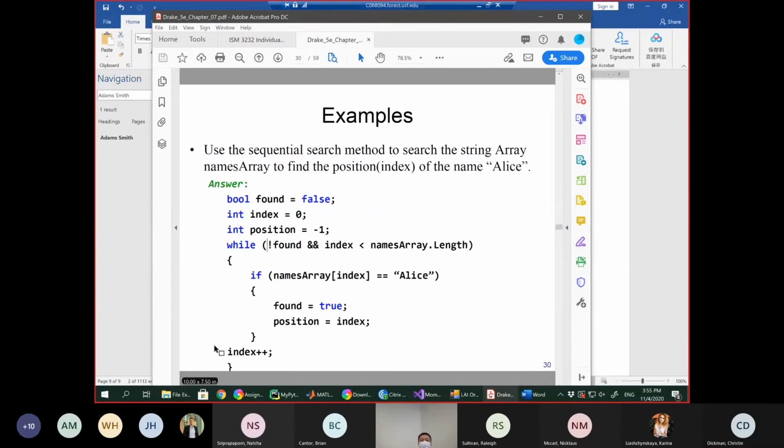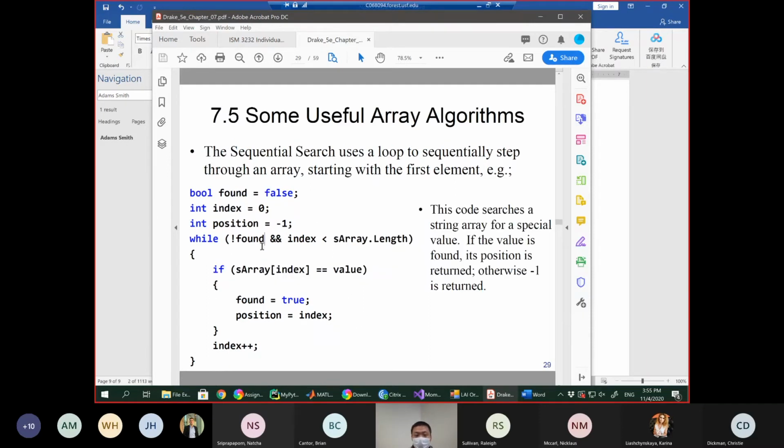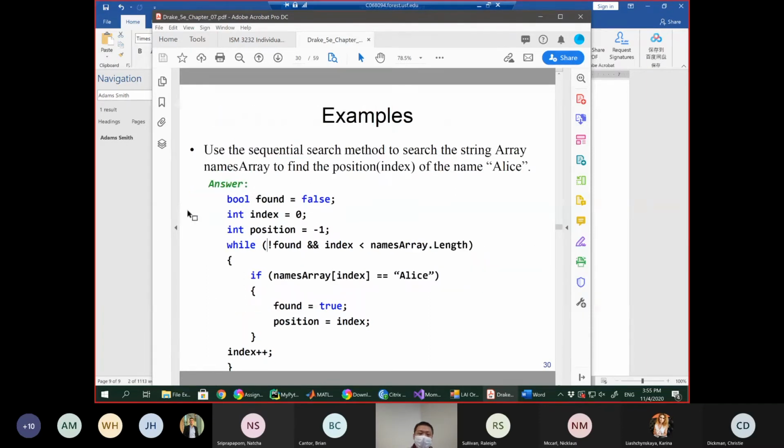Use the sequential search method to search the string array names array to find the position index of the name Alice. Basically you can do the same thing: copy the code with some small revision. First, bool found equals false.